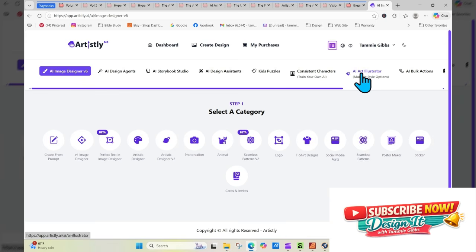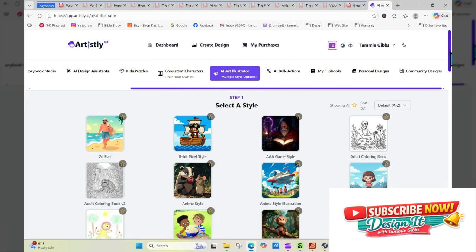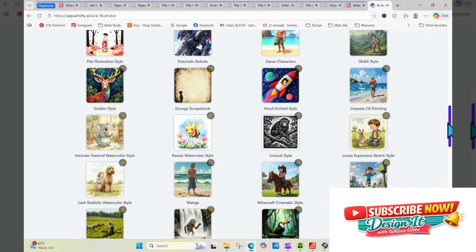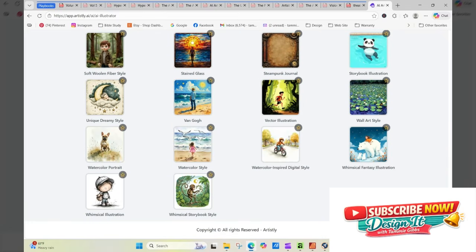So let me pop in and show you. We're going to go over to AI Illustrator and I'm just going to type in a very, very basic prompt, and we'll do it in the watercolor portrait.